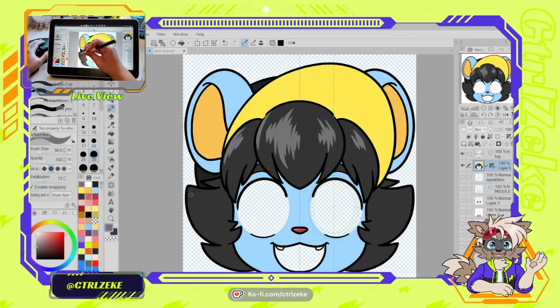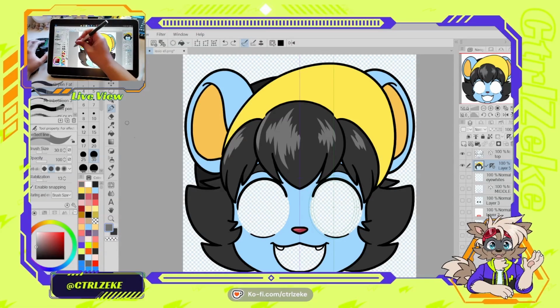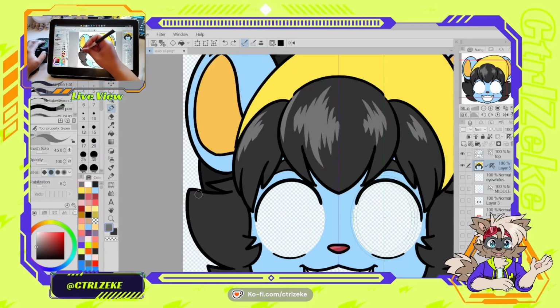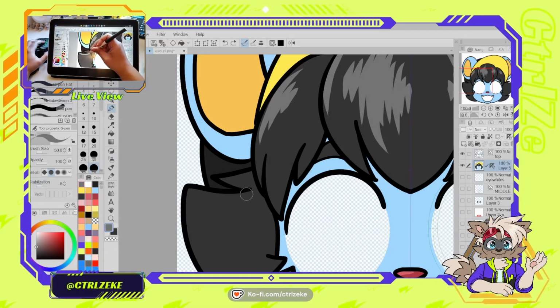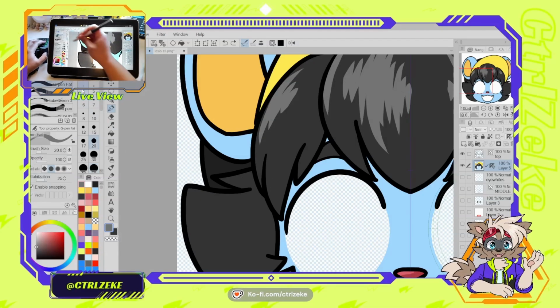And for the hair, I think I am going to do symmetry. This is just to sort of break up the light here. And I don't think I want to use that tool. I'm going to go here.